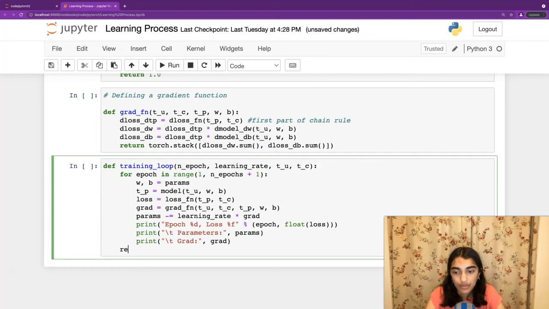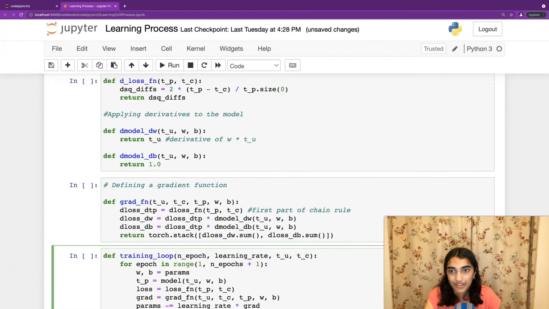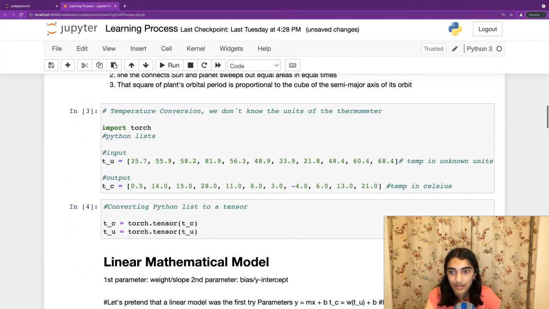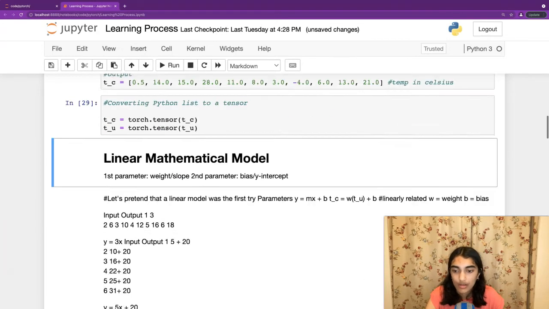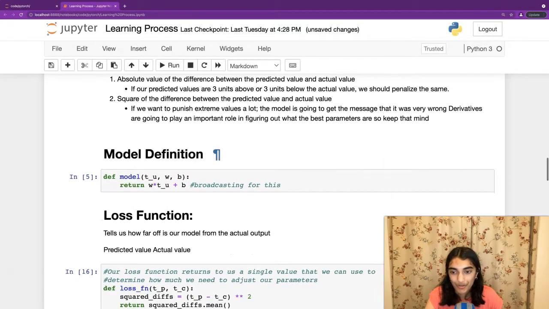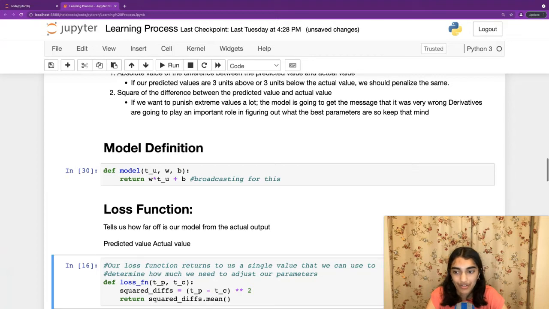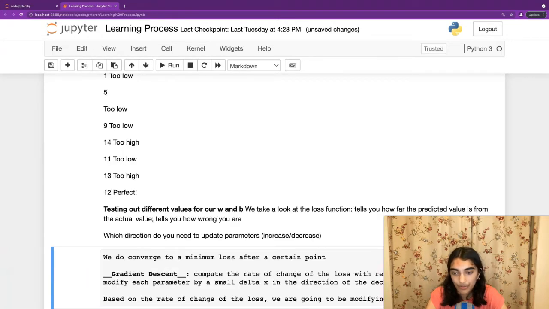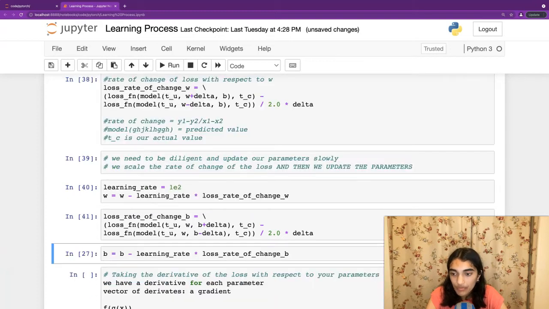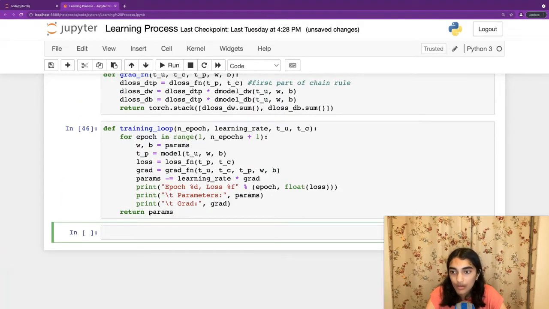And at the end, we're going to return params. I have a feeling that we're going to need to run all of this at the beginning. We have to start at the beginning, otherwise Python's going to say, hey, this isn't defined yet. So let's just run through that. Okay, good.